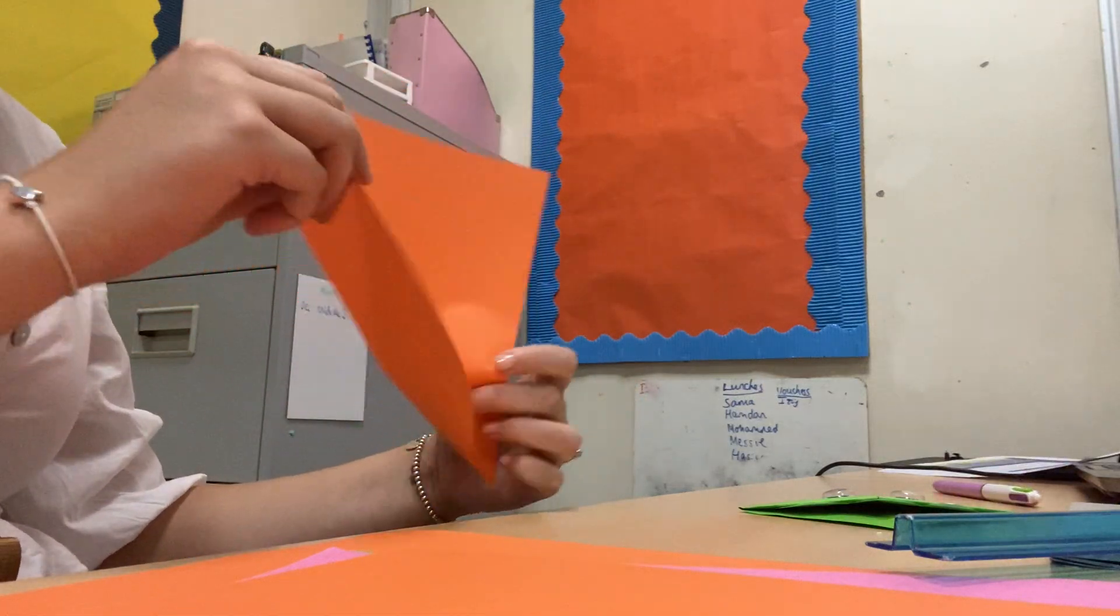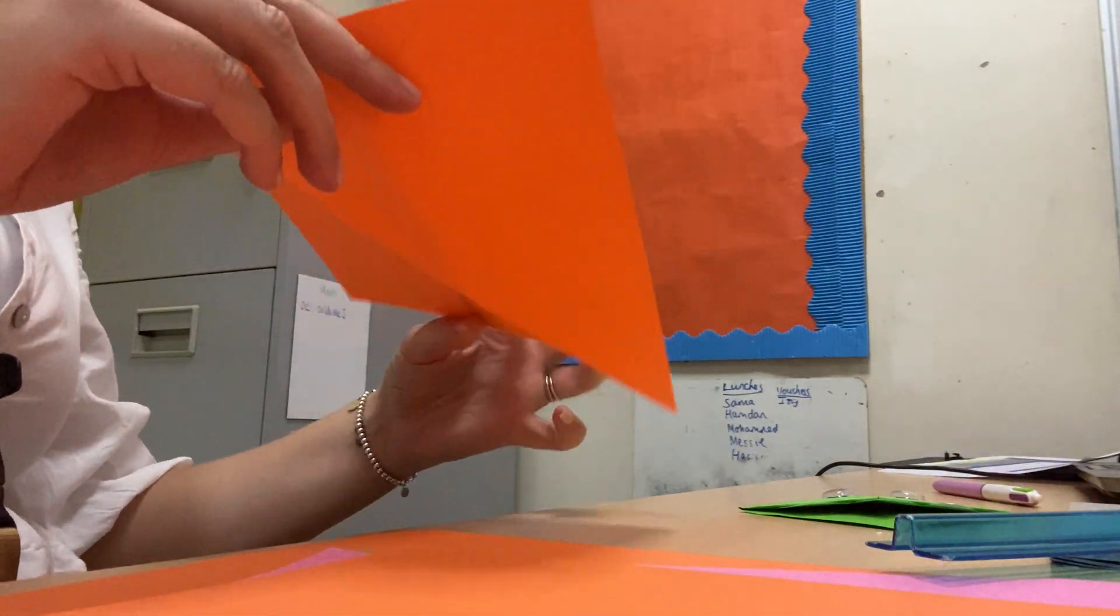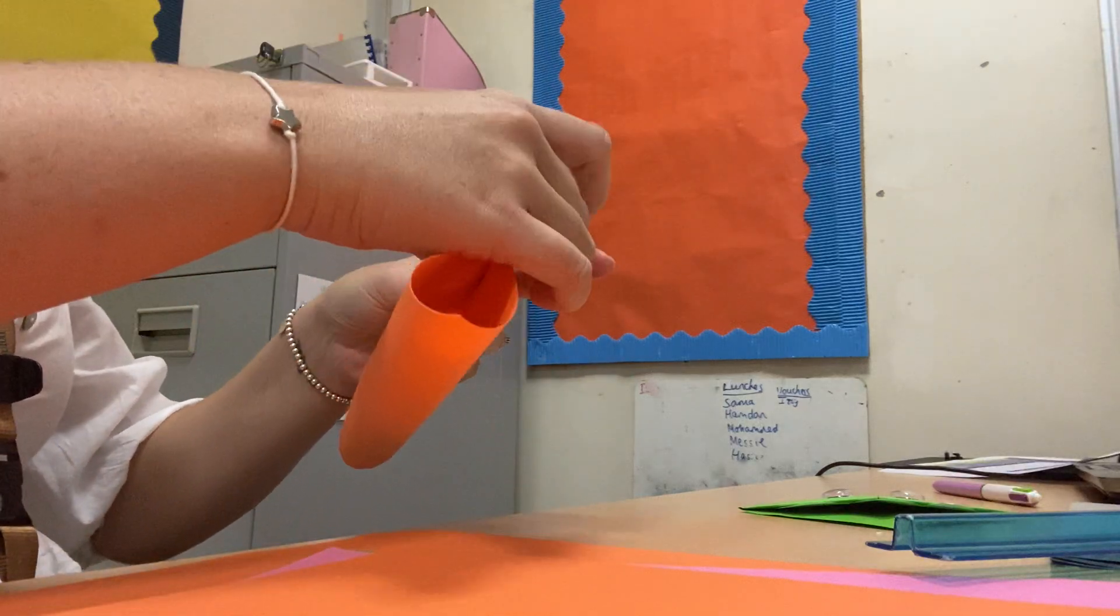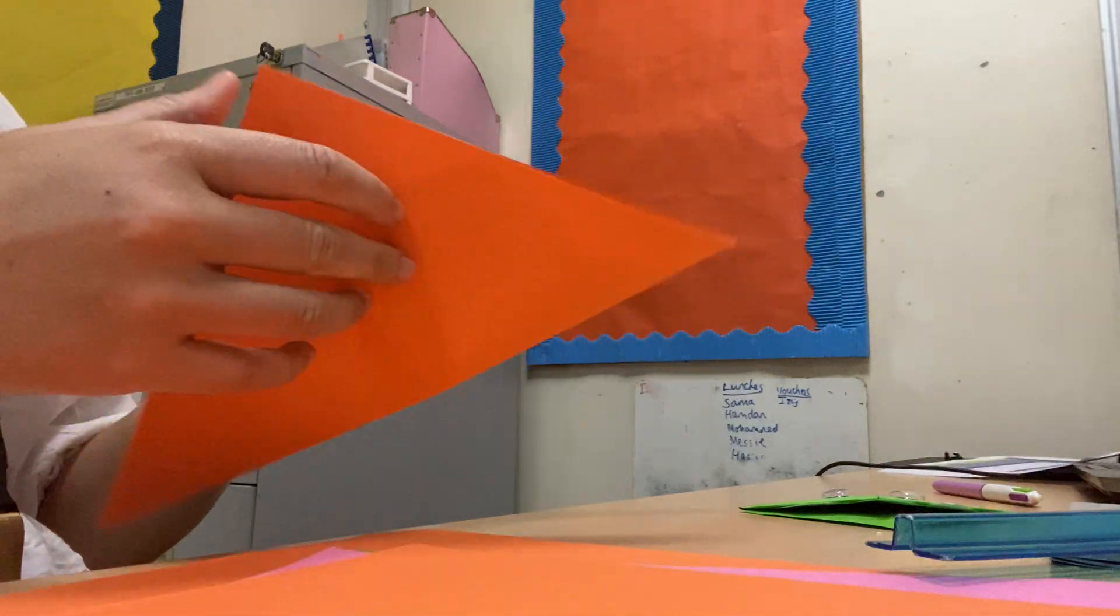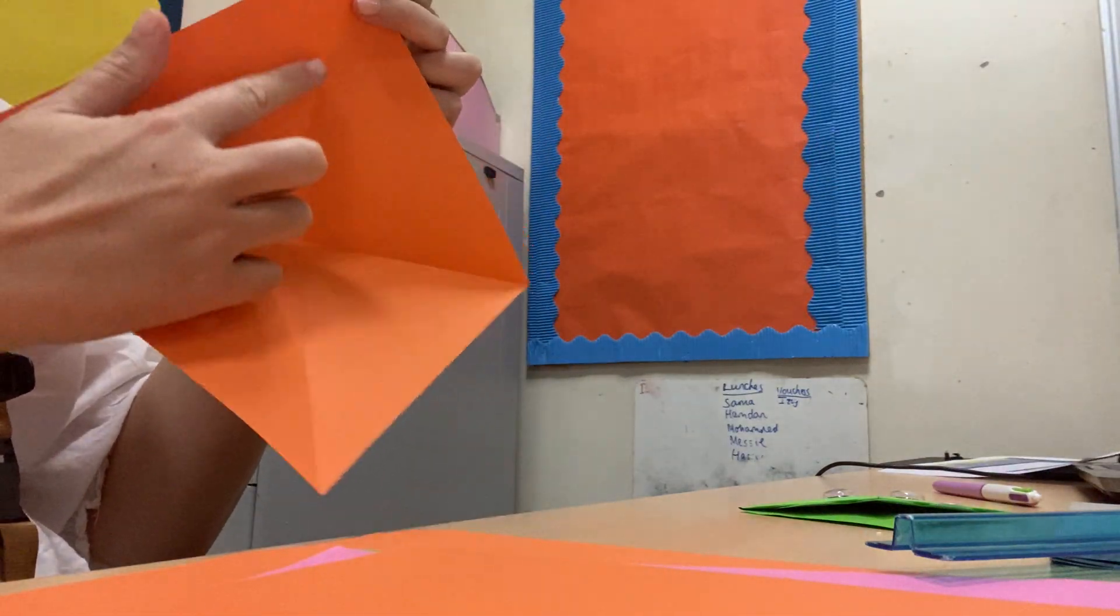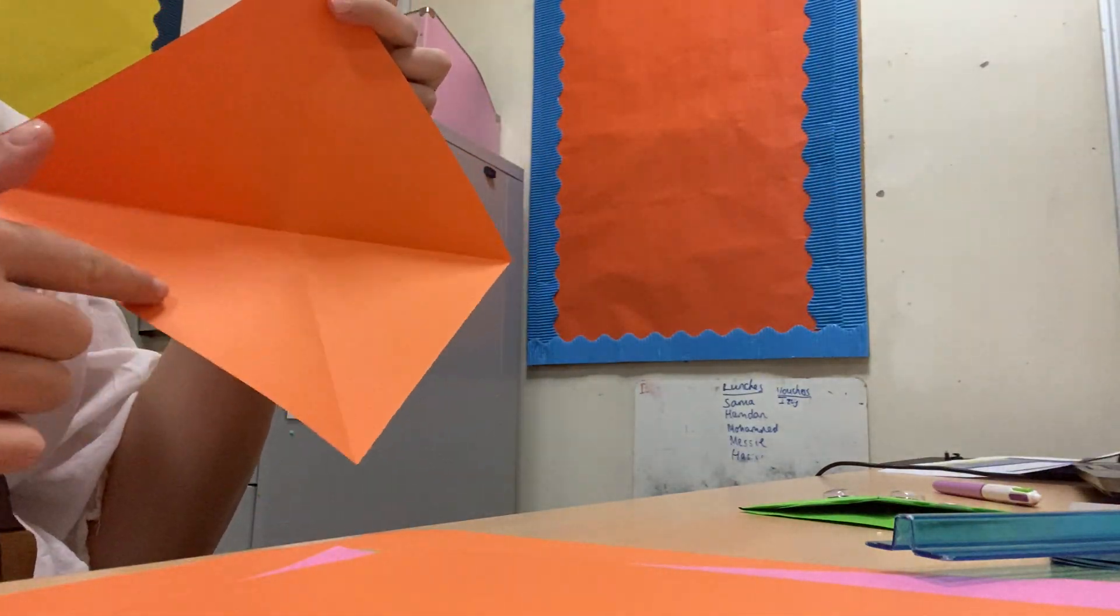Your square has been folded in half. You now need to fold it the other way so that when you open it back up, you have a line all the way down the middle, and a line down the middle this way, or if you turn it round, diagonally.